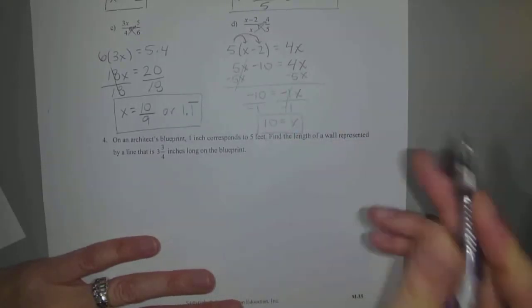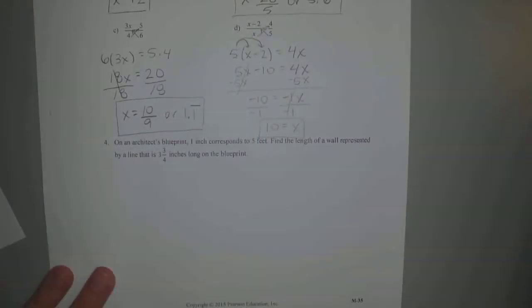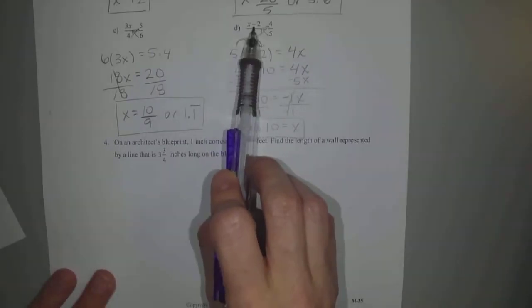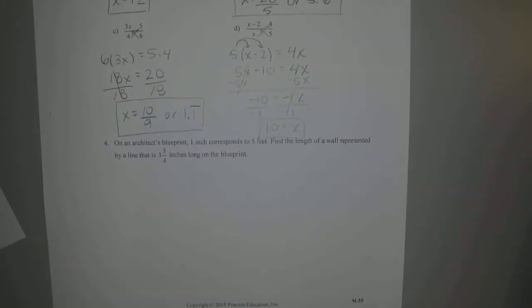And that's what's great, guys. I know you don't realize what we're doing, but we're finding that unknown. If we put 10 up on this side, what's 10 minus 2? What's 10 minus 2, guys? 8. 8 over 10 reduces to 4 over 5. We found the unknown. Could you look at that and know that right off the bat? No. But we were algebraically able to work backwards and solve it.